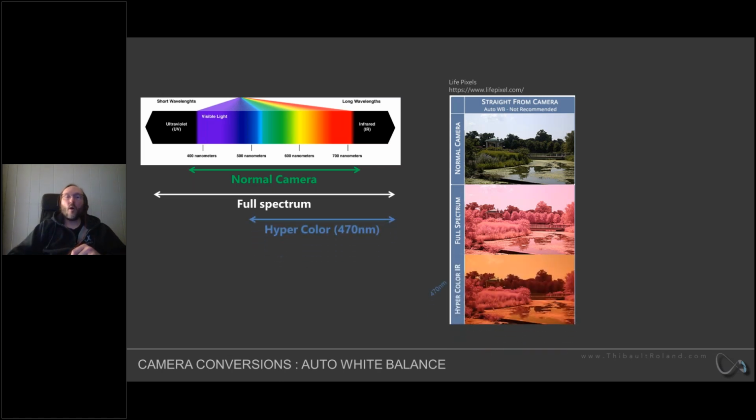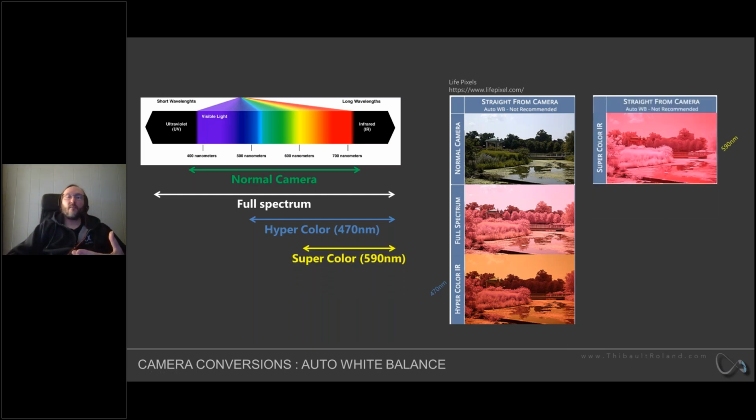But then you have other options where you will basically cut out more and more of the visible spectrum. Here, I'm basically removing the purple in a way. And you see how the overall image tonalities and colors change.